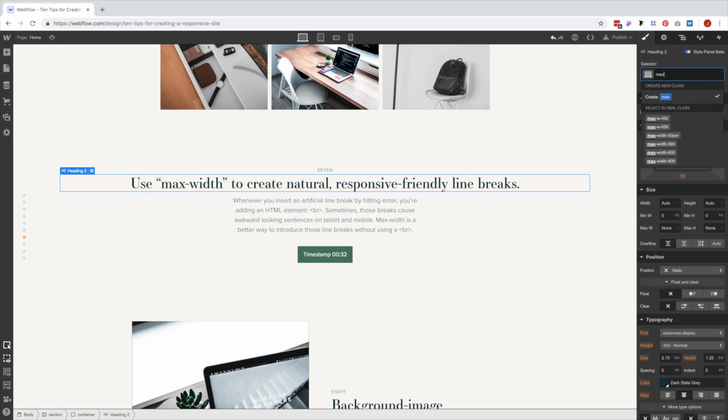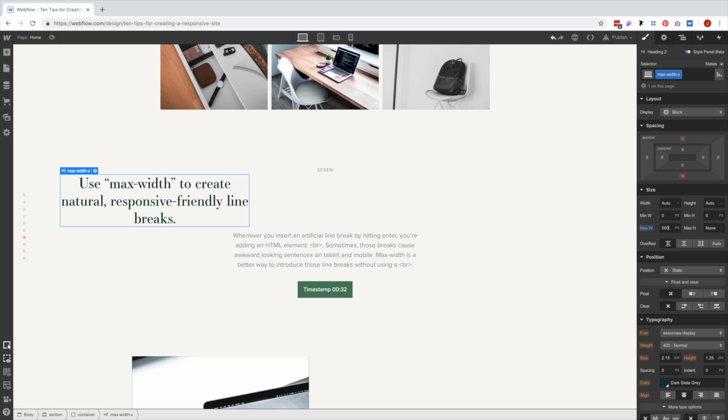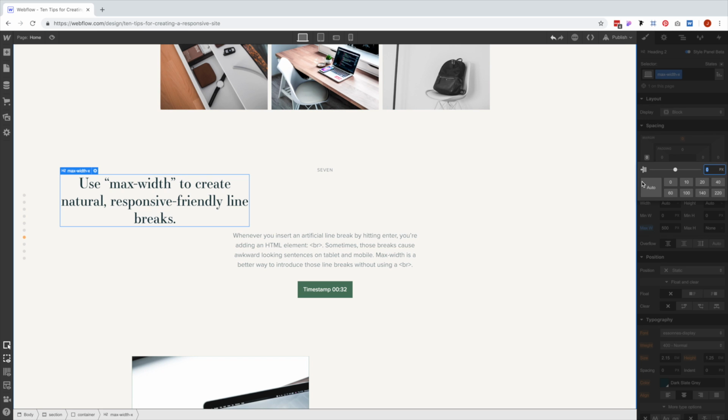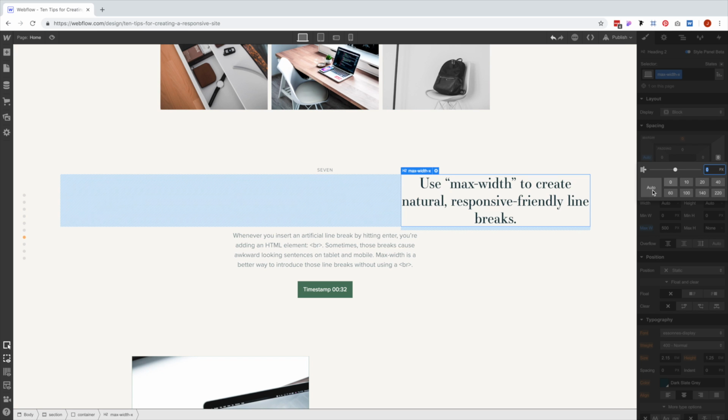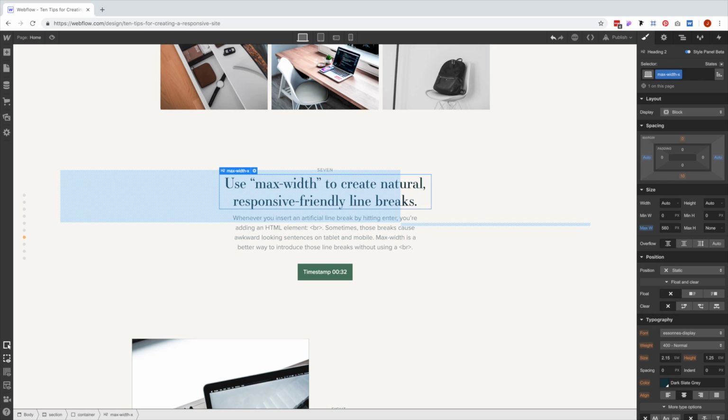All right, so let's do max width. We'll just do like X. All right, and what I can do is here under max width, I can add something like, let's start off with 500 pixels. Oh, by the way, you have to make sure that this is set to auto margin on both sides, so it's in the middle. And we're just gonna kind of key this up a little bit at a time until we get to that place where we've created our line break, and that looks pretty good.